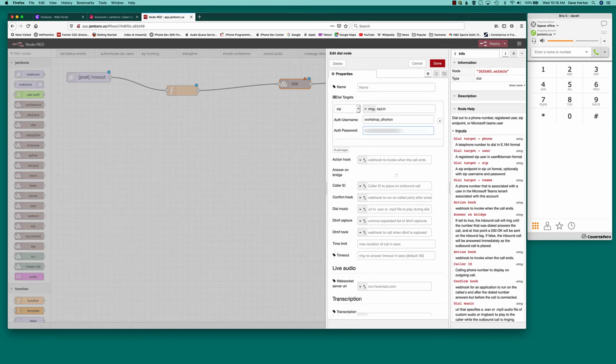All right. Now again, I need the from header, the caller ID, to be a valid Voxbone DID. So I'm going to take that DID that I had. Let's check answer on bridge. I don't want to answer the call until the far end answers. So I'm going to be sending to this variable, which I haven't constructed yet, and that's what I'll do in JavaScript in just a second, to a SIP endpoint, or the SIP URI needs to be the SIP endpoint. If challenged, I'm going to use those username and password. So let's just save that.